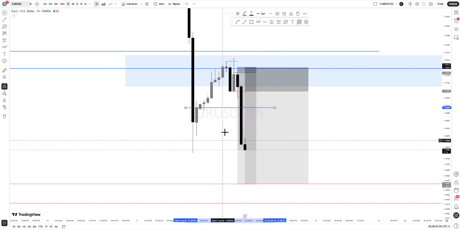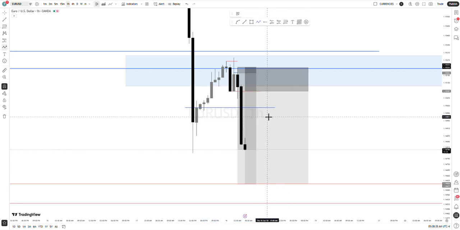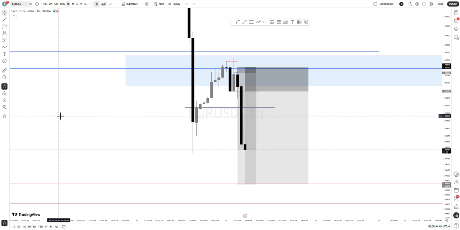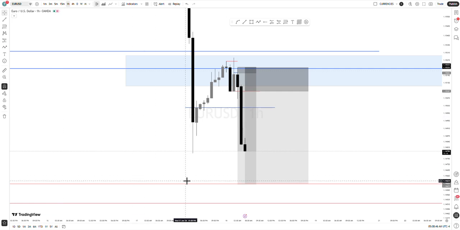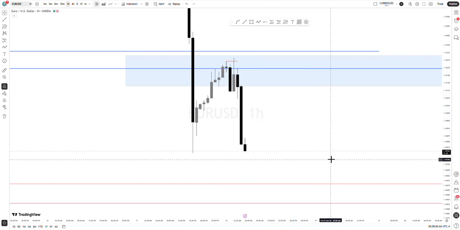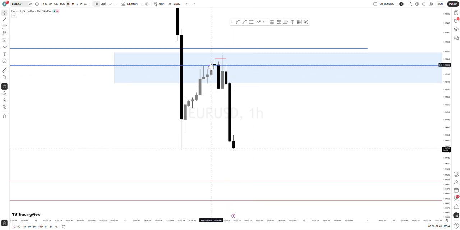So price will likely react to this breakout and continue the sell. But if that's the case, that is fine. You can still find confirmation on the 1 minute time frame and take your trade. If you are wondering what exactly I mean by confirmation, let me just clear my chart and I'll explain to you right now.